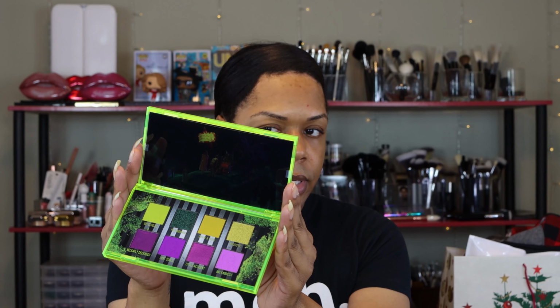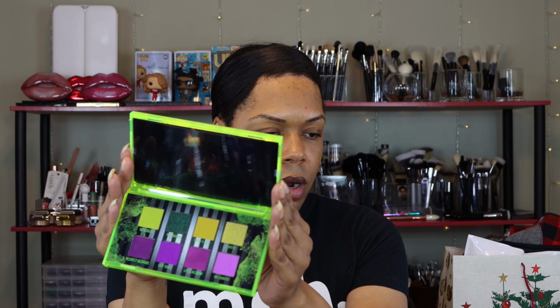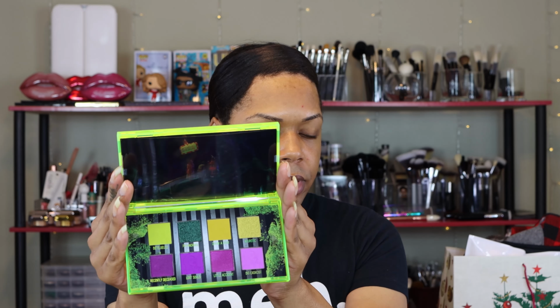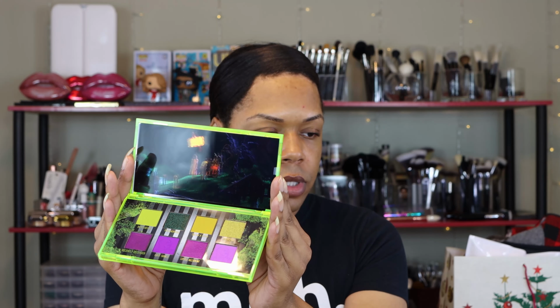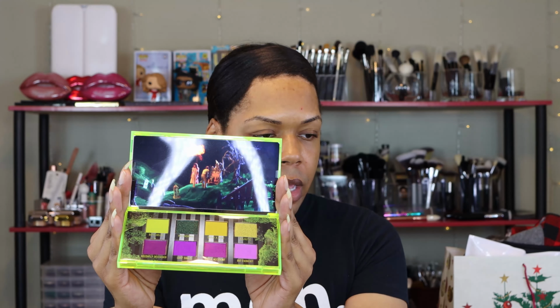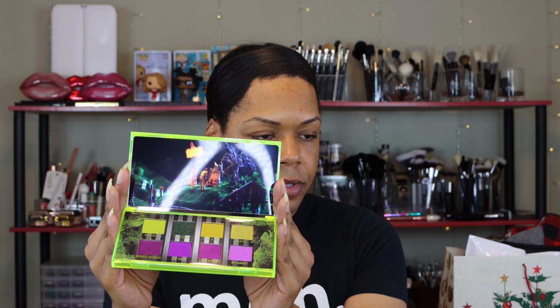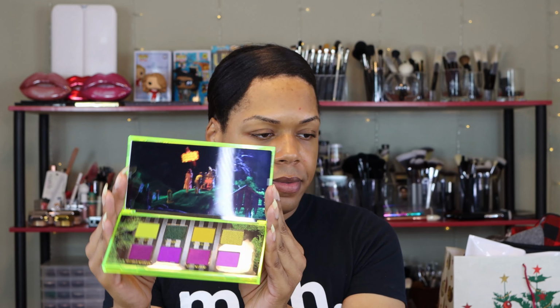And this is the Recently Deceased palette. Those colors there are beautiful. You know, greens are my favorites. To have purples right there to back it up, you already gonna get me, and I want you to see that plastic piece there. Like, oh, they went all out for this. Sis, do you see that? So don't forget to leave me a comment down below letting me know which palette you would like to see first. The red palette, the Waiting Room, or the green and purple palette, the Recently Deceased.